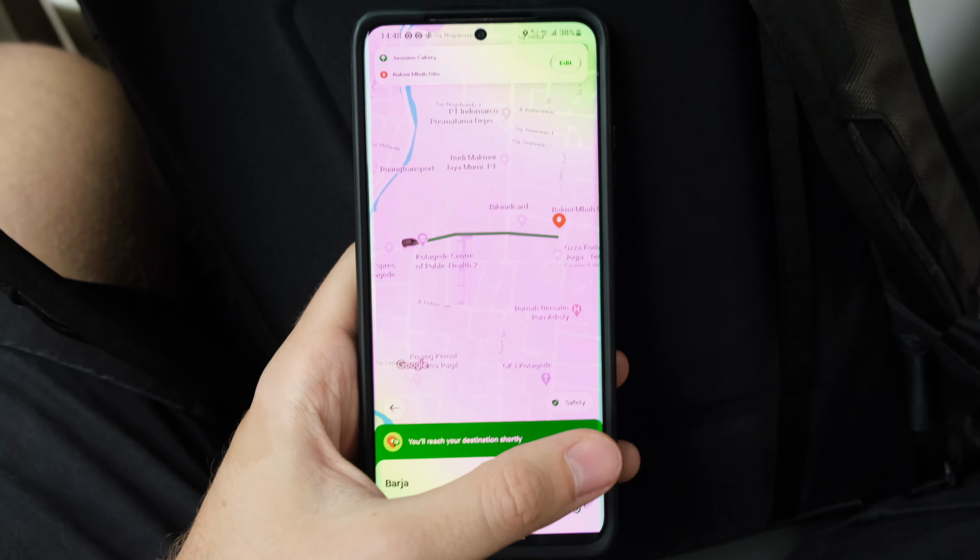This is recommended in here: noodle with soup and fried noodle. So the place we just arrived at is called Bakmi in Bagito. We're now sitting on the floor here and we just got served our bakmi. Looks really good. The waiters in here just pranked me when I got in. They said good morning and I answered good morning, but it's the afternoon. Hilarious, we all had a laugh. Such a good prank.